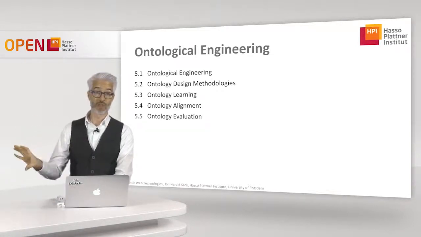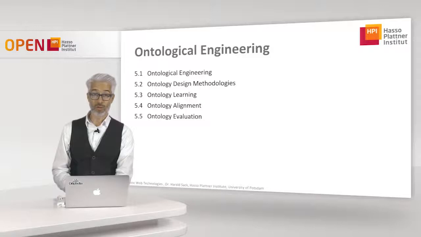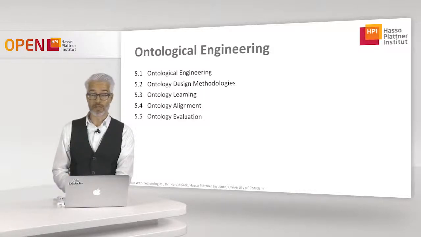This is ontology alignment. And of course, when you are designing an ontology, you are interested whether this is a good design or not. So we have to talk about ontology evaluation. How do I consider the quality of an ontology? And you will see that there are lots of interesting quality criteria which we will talk about in 5.5. And this then concludes the official lecture number 5.